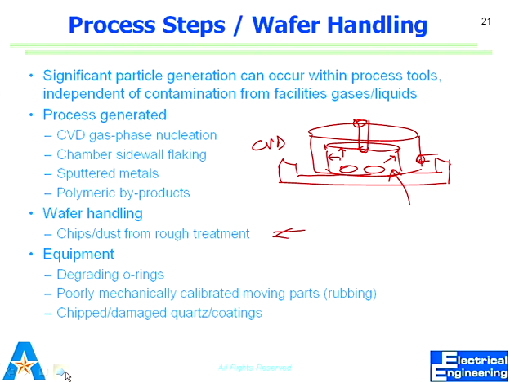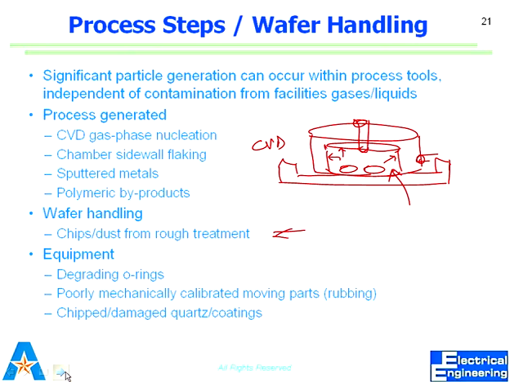byproducts, whether it's chemical vapor deposition, CVD, or etching, where we pump in certain gases which etch away certain materials, and they may cause flaking. So if this is a chamber and I'm placing my wafer there and I'm pumping my gas from here, or maybe here, and I'm sucking from one of these openings, there will still be some reaction that will flake the sidewall, sputter material, remove some material which can deposit on the sidewalls of the chamber or on the wafer itself. And it can result in some byproducts which are polymeric, which are long chain polymers.